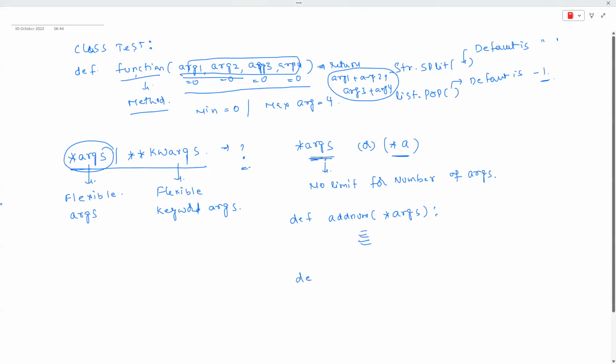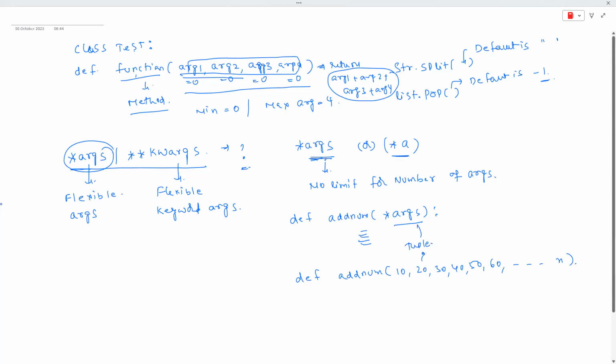First, let me explain it. def add_num_of, you can pass as many arguments as you want, guys. There is no limit. You can pass as many arguments as we can. Sir, then how can it take these particular arguments? How can a single argument take all these number of arguments? Very simple, guys. All these arguments will be internally converted into a tuple.